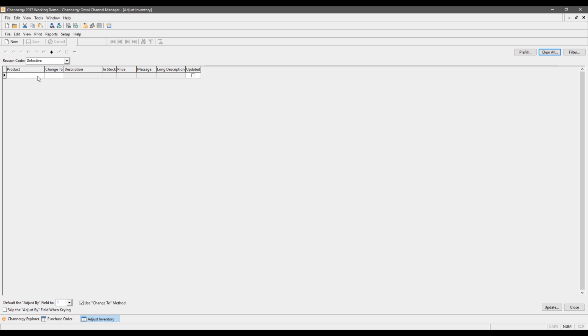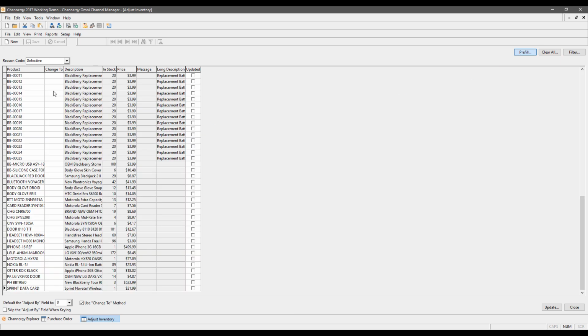You can also go out on the floor with a scanner, scan a barcode or key in the product number if you don't have barcodes, and key or scan in the quantity, and then come back here and load it up and just plug it in, and we'll load it up with the product numbers that you counted and the quantities that you put in.